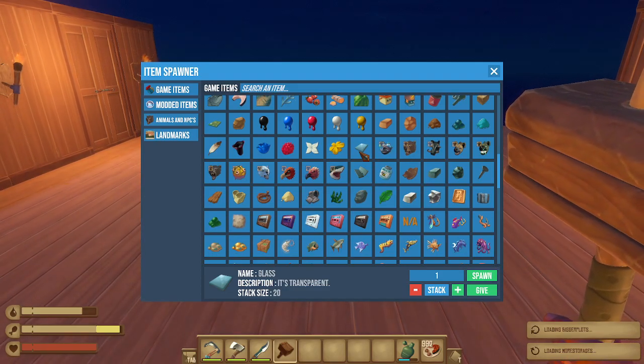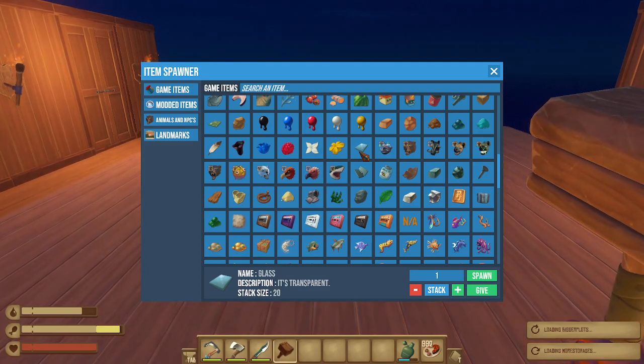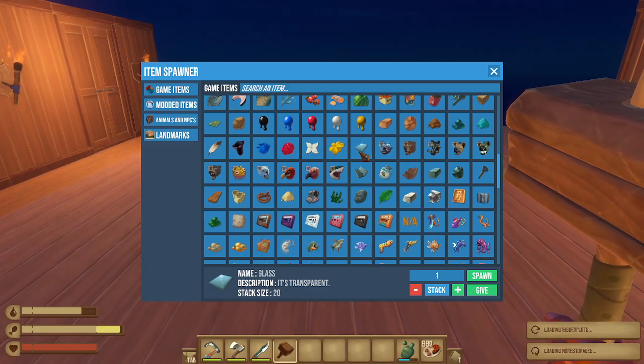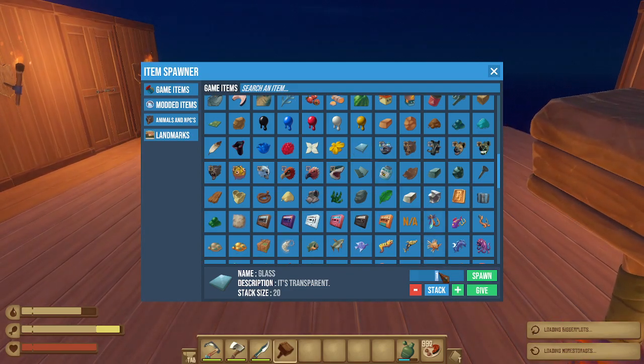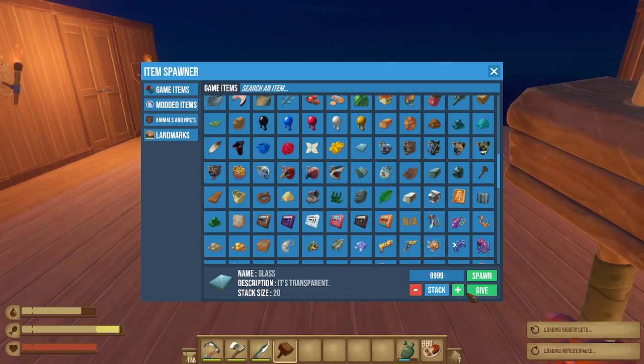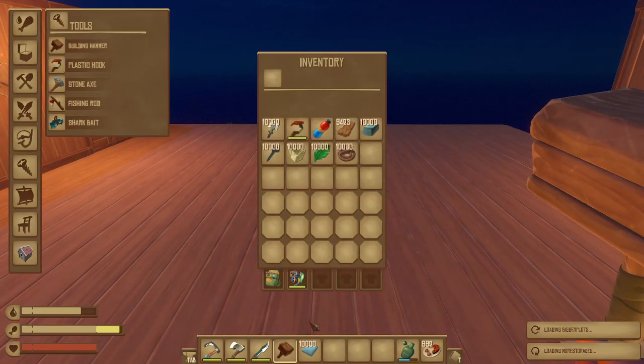But you make walls out of it? Yeah, and floors. How do you make walls? Oh, you go into your builder hammer. Oh, okay. So take 999 glass. 1,000 glass. 10,000 glass. Yeah, okay, got it.